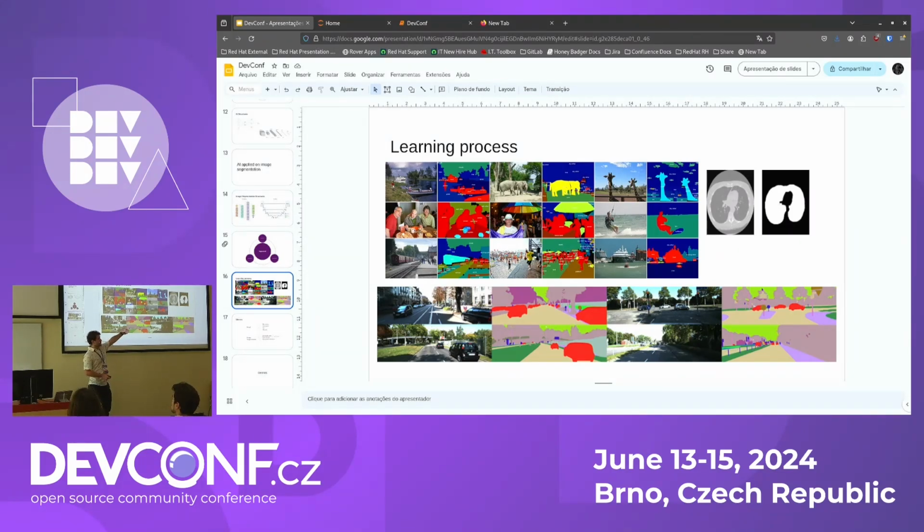I pre-processed this image to remove all the colors. I just want black and white. We don't need all the RGB channels, we just need levels of gray, and with this we can process our image. There are other techniques, like blurring the image or making it a bit fuzzy, but I didn't use them. I just reduced the dimension and made everything gray. But there are some papers that report good results with this kind of technique.